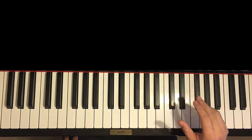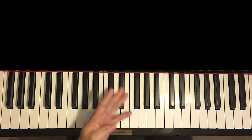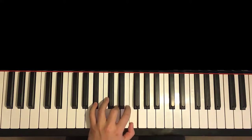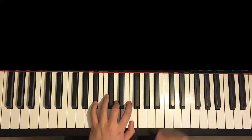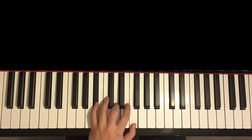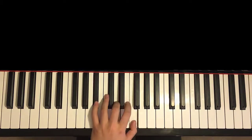One more. Okay, with that in mind, for the left hand, we have four chords here for this first part of the second section. The four chords are B flat major twice, which is B flat, D, F, so two of them. Third chord is E flat major, which is E flat, G, B flat. And then the fourth chord is B flat major, which is B flat, D, F again, okay? So pretty simple four chords, because out of the four chords, three of the chords are B flat majors, okay? So one more time, the four chords for this first part is two B flat majors, E flat major, and a B flat major again.